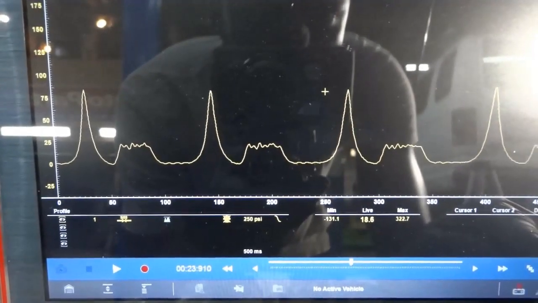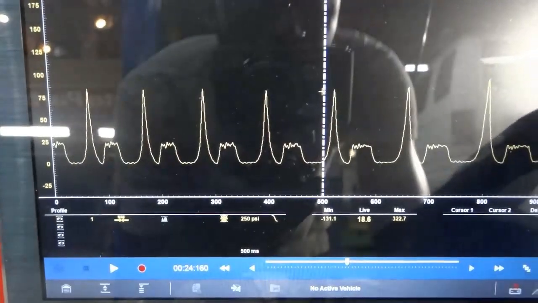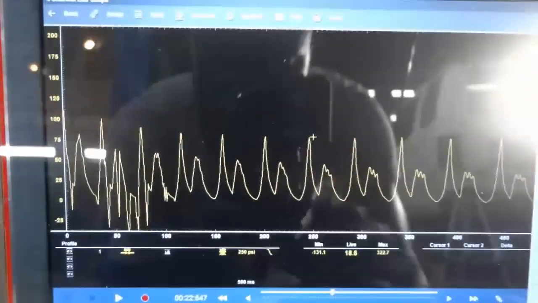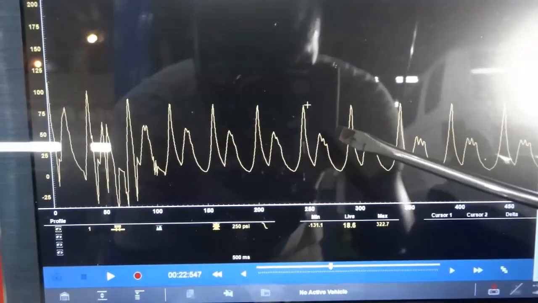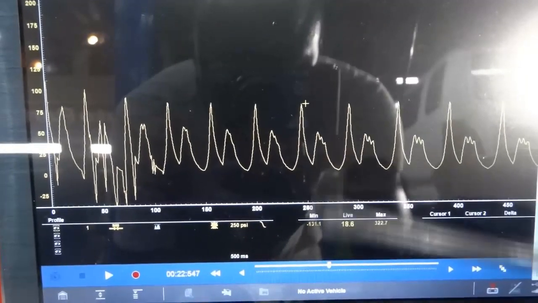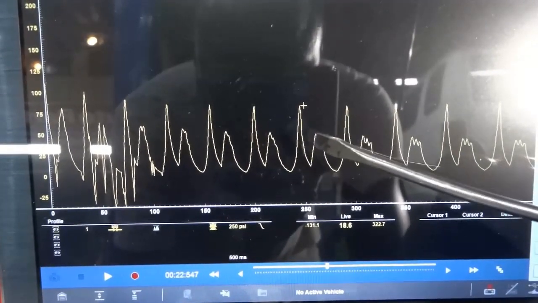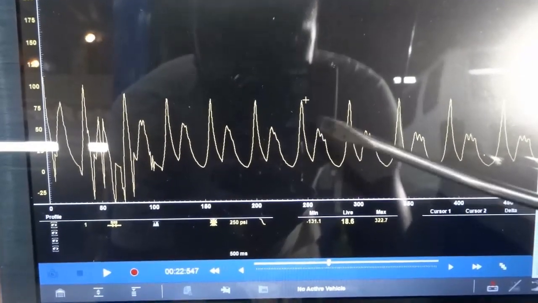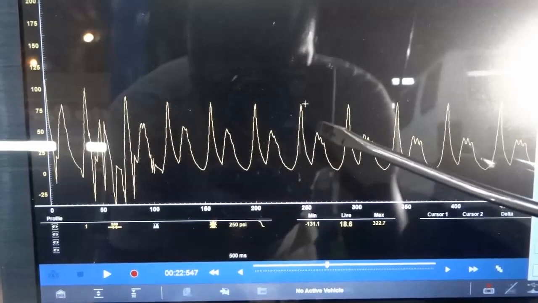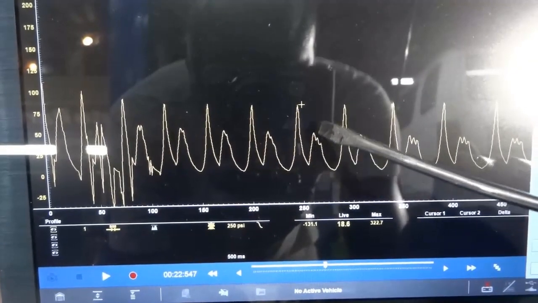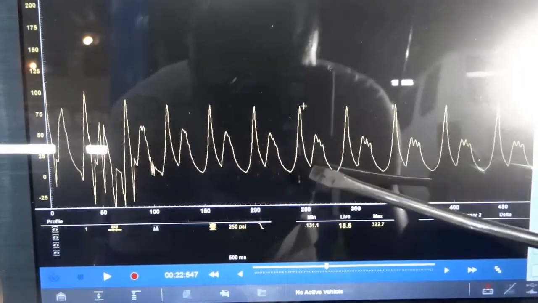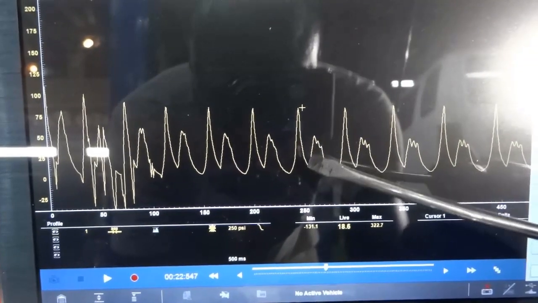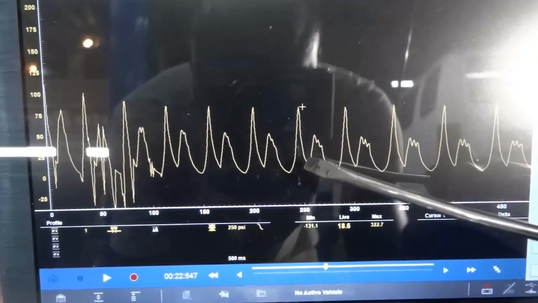Actually, let's use our zoom feature and zoom out a little bit more. Do you see how high this exhaust plateau is? This over here is an indication of a restriction in the exhaust system. Okay, this over here is too high. At higher RPMs, this should have been pretty much halfway of this plateau over here.